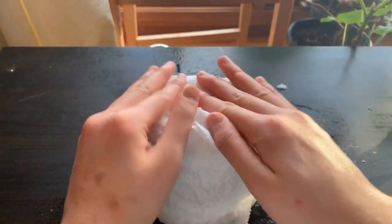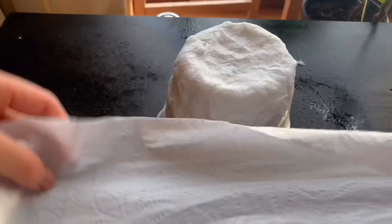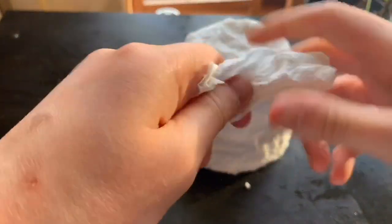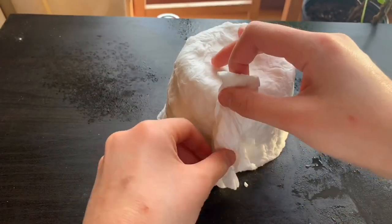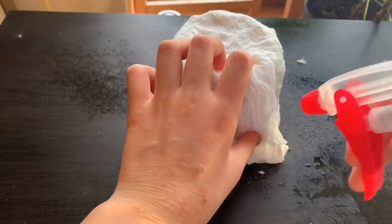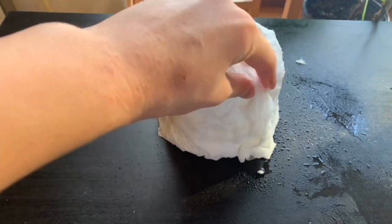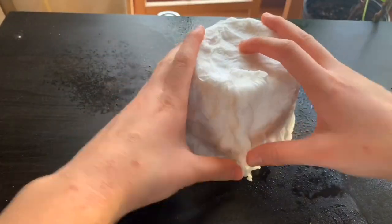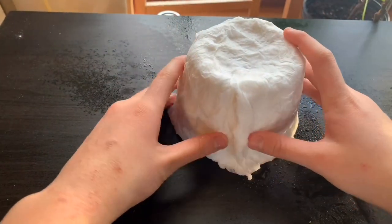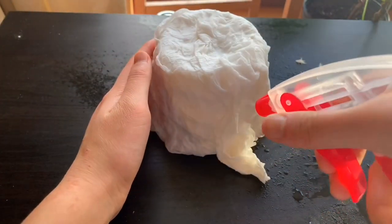Take your strips of toilet paper and just wrap it around your hide until it creates a nice thick layer. Keep repeating this until your hide is pretty thick. You can also add little rocks or designs on your hide by taking little strips, bunching them up, putting them on the hide, and coating it again with more layers of tissue.